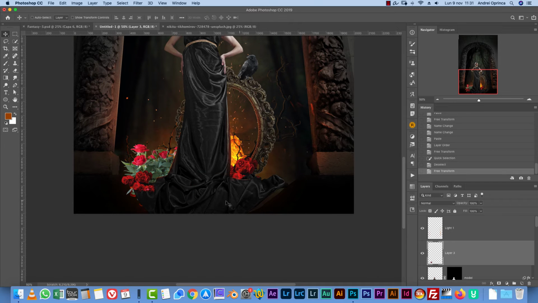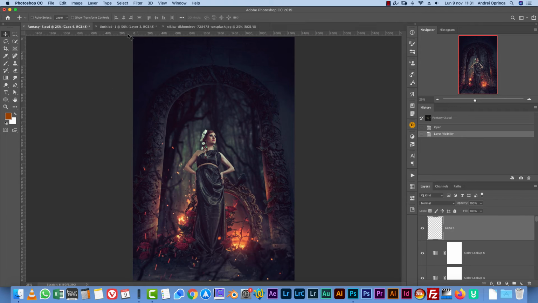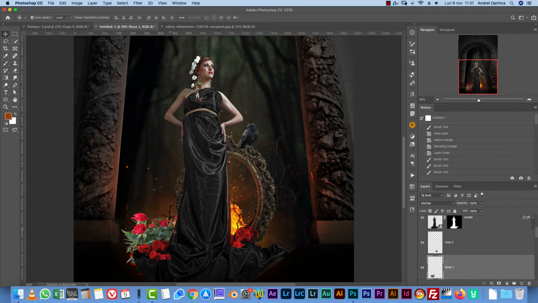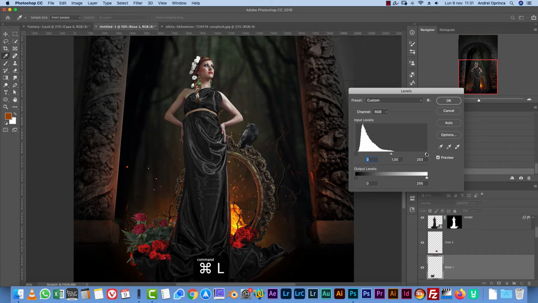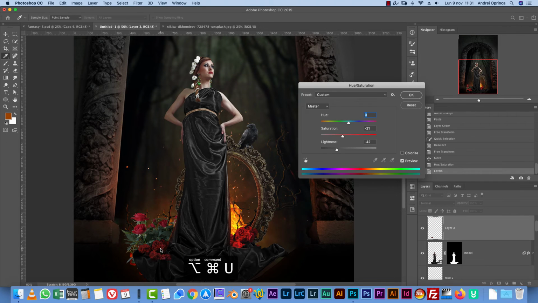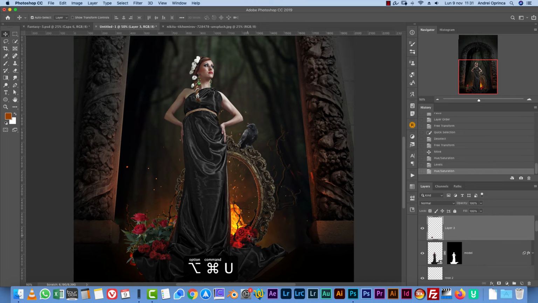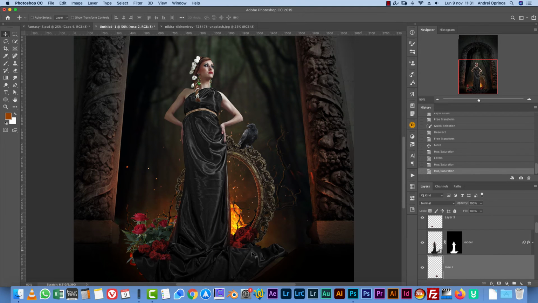Now, our job here is to integrate this with the background. You can see they should be darker a little bit. So you have to use hue saturation for that. Desaturate the thing a little bit and drop the lightness like that. And then use curves, just like we did before, to increase the contrast, but keep them dark and contrasty. So do the same with those roses and with this one as well. Just try to make them darker to integrate them a little more with that background.